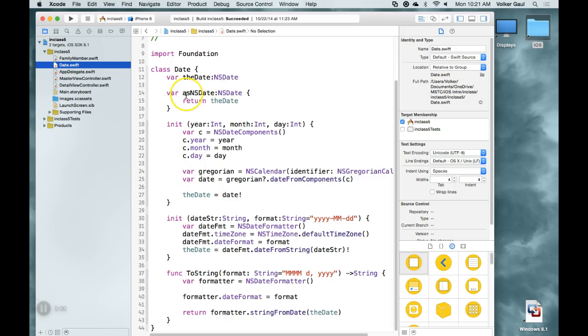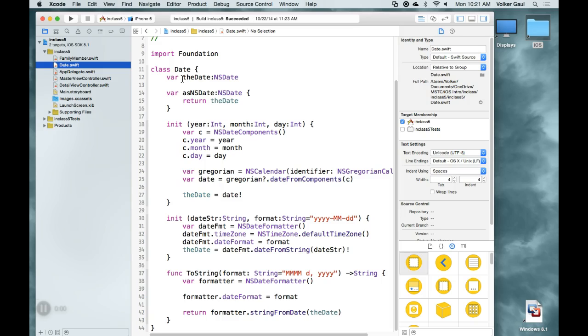I added this property because I wanted to return an NSDate. Most of the time, I'm messing with a date, and that's my own class. But if I want the NSDate version of my date, the inner core of my wrapper class, I wrote that so that I can return it.